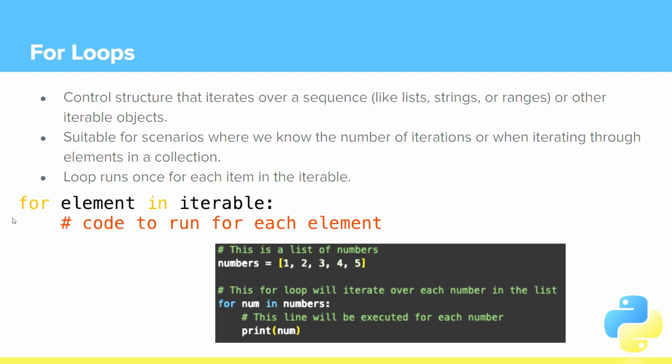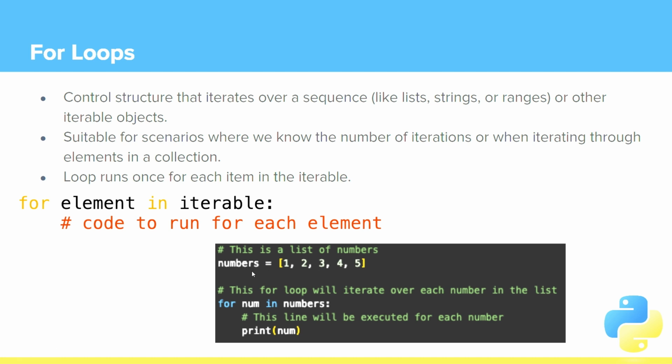So here's our syntax. Over here, in our code snippet: for element in iterable, and then we would indent. Always remember the colon. We would indent and then run code, and we could have a bunch of code down here. And for every single element in this iterable, so for example, for every item in a list, we'd repeat this loop.